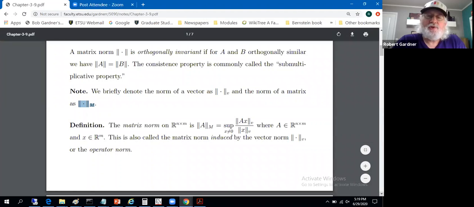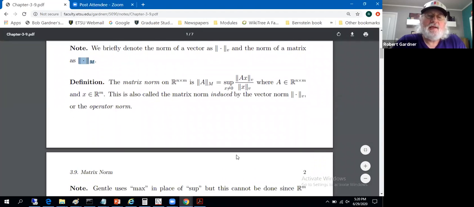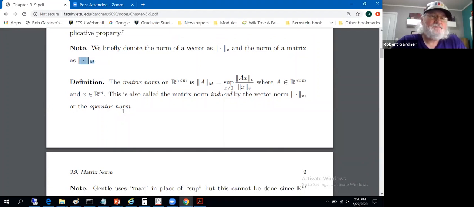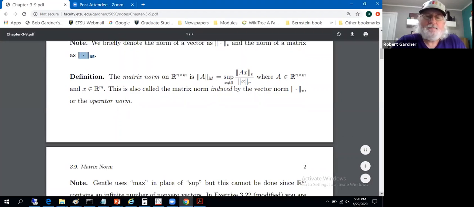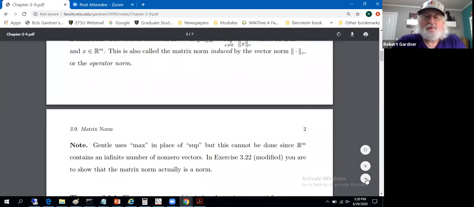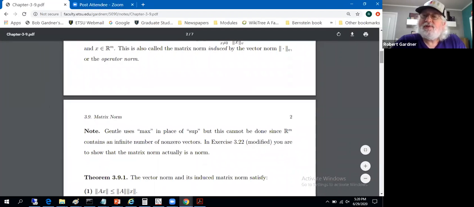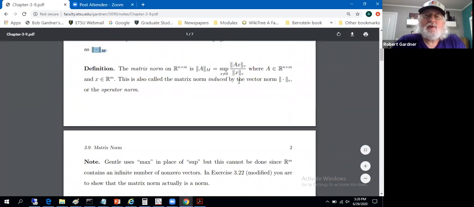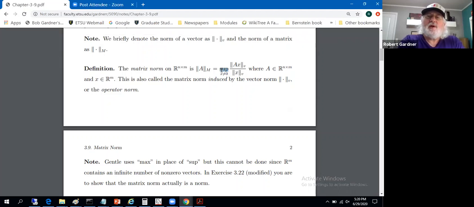That's terminology you might hear in more general settings, treating it as an operator. You may encounter functionals, and you'll find the norms of functionals in a similar type way. Gentle's textbook uses a maximum instead of a supremum here. Supremum, you know, least upper bound. Every set of numbers with an upper bound has a least upper bound. That's the completeness axiom for the real numbers.